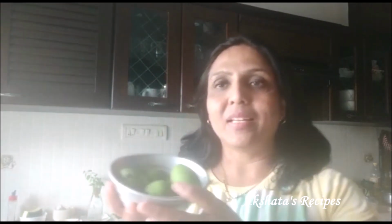So today I have got with me some kairis or raw mangoes, and these are the really baby ones, you know, which hardly have any seed in them also. So I'm going to make chepnim, which is basically mangoes in brine, and it is really, really delicious.